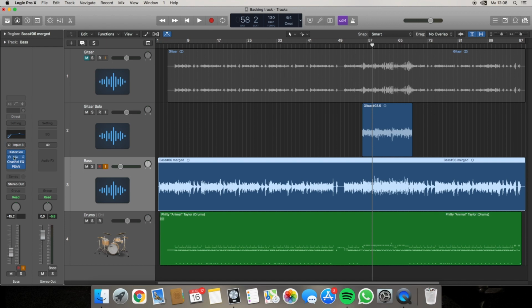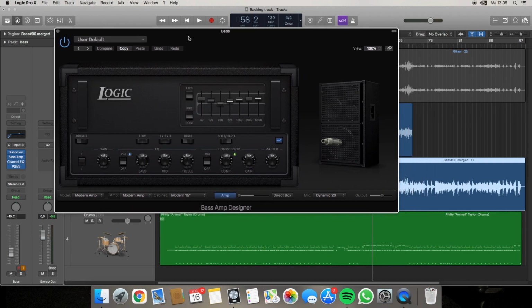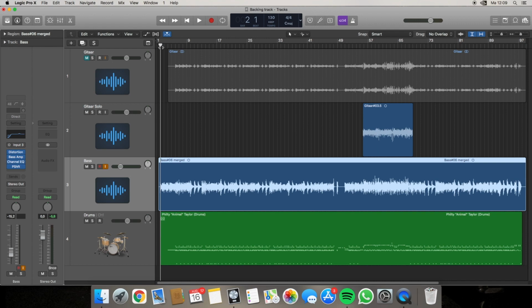Bass guitar, just to show you guys, I just used this native plugin from Logic, and put a little bit of distortion on it as well, just to get the sound. I know the sound of Lamb's bass is a bit harsher, but I had to use some low end, because the bells are high end.